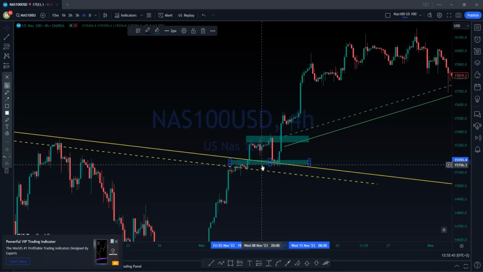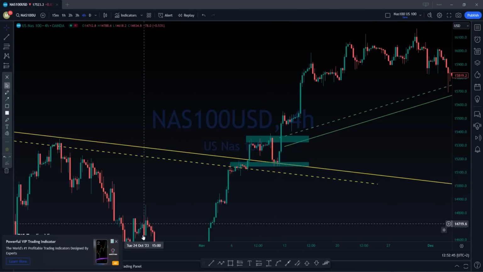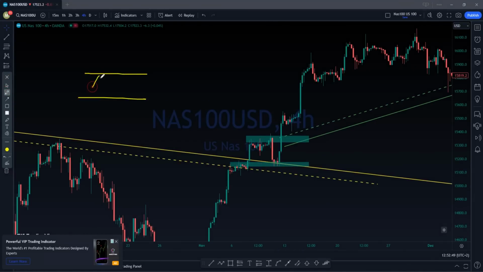So now after this breakout, this happens most of the time. Once the market creates this structure, after the market just broke out here, someone can say, yeah, this is a retest, let's buy here. No, we don't do that, because sometimes the market can just consolidate here for quite some time before pushing even lower.